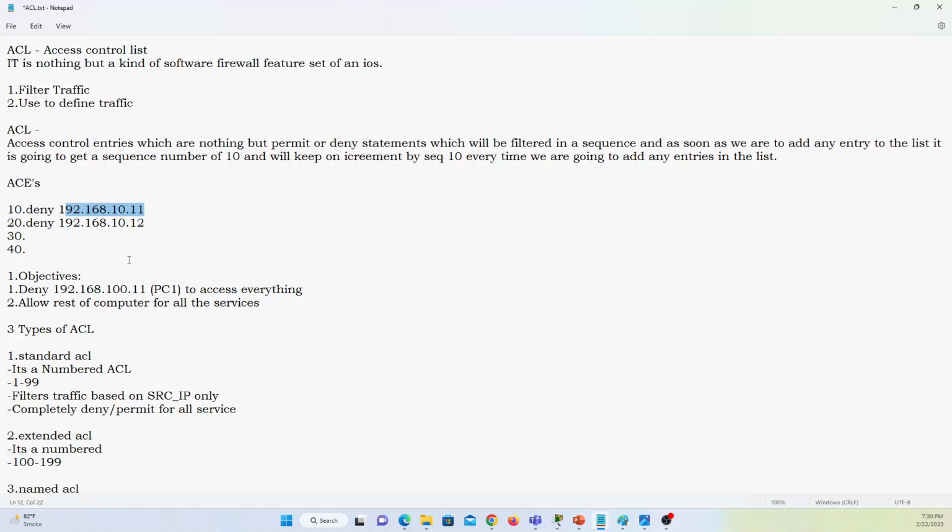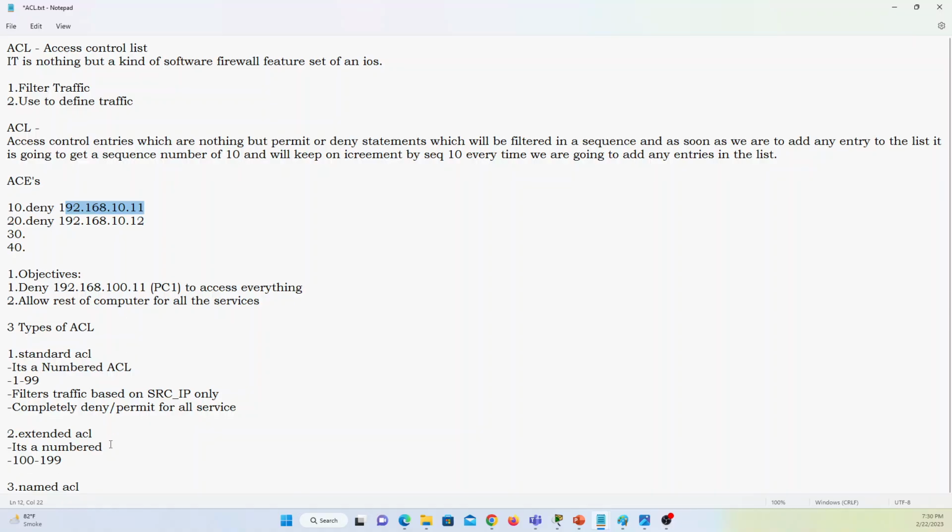It is like a security guard who stands in front of the interface. Are you listening to me? If it sees only the source IP, okay, this is a source IP, deny. You cannot go through the interface. You are not allowed to forward packets from the interface. So that is what a standard access control list is.